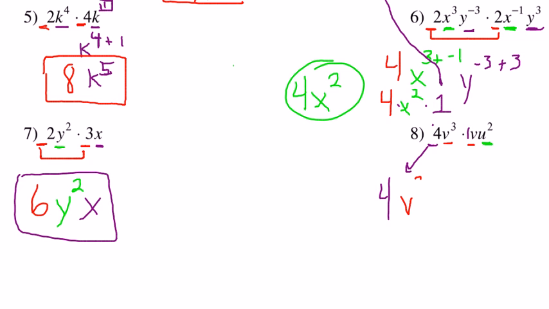Let's look at our v's. I have v to the three plus, I know that's really v to the first power, three plus one. And my u's do not change. My u's are u squared. I don't have anything else to combine that with. So let's write this out. This is 4v to the fourth power, u squared. And we are all done.